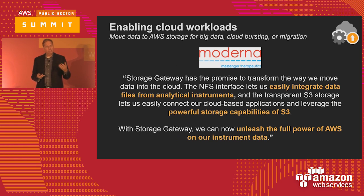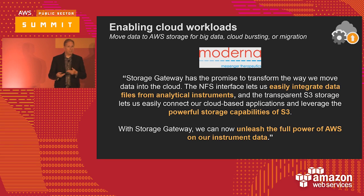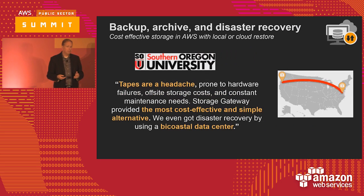Moderna Pharmaceuticals is using the file mode, and this is the coolest new mode that we have, because what you can do is write a file locally on-premise. They have lab equipment, and it translates the output of that lab equipment directly into an S3 object on the other side, and then they can process that data, say, with analytics tools. That's one of the only solutions out there. The takeaway from this is if you want to keep your data and you want to kick off a process and analyze that data in the cloud, the Storage Gateway file mode is one of the only solutions, ours or any third party, that will allow you to do that and maintain that object transparency.